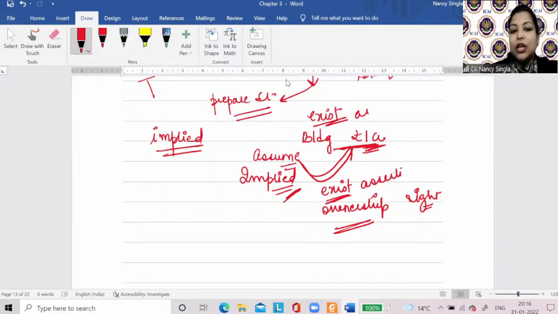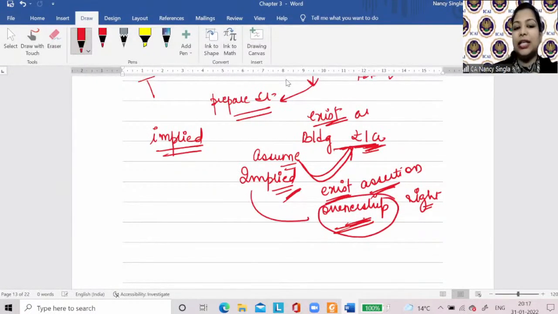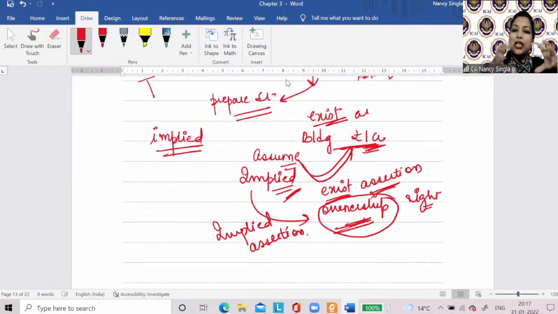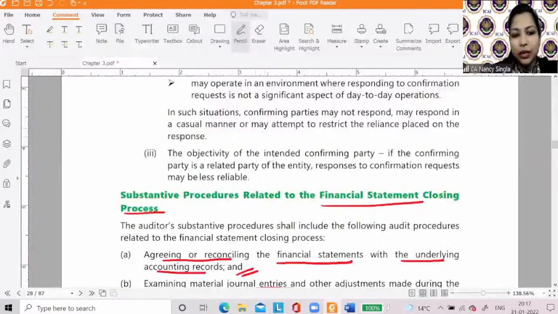So this is what existence assertion. तो मैनेजमेंट ने स्पेसिफिकली तो नहीं लिखा है ना that the client is having a right over this building, but this is what implied assertion. Implied है that if a building has been shown worth rupees 1 crore, it is implied that that building actually exists. That building has been owned by the client organization. So implied, I hope the word implied is clear. ठीक है. Now when a plant and machinery has been shown, let's say at 2 lakhs, okay, let me take you through the example that has been given in your module, then it is going to be more clear.